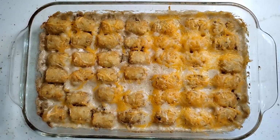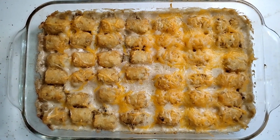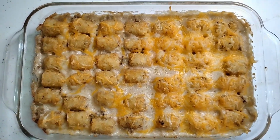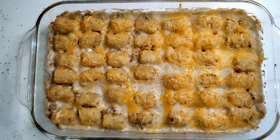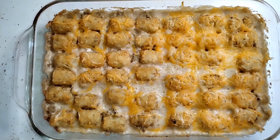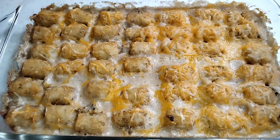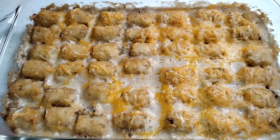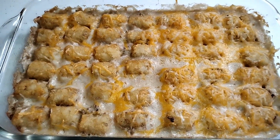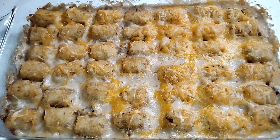All right, everyone, so the casserole just came out of the oven about 5-10 minutes ago, so I'm just going to let it set, and then we'll probably try some. I don't know if you noticed, but the right side has more cheese than the left side. So if that doesn't tell you, the left side is for Glenn and the right side is for me. All right, so it came out pretty good. It smells good. So we'll have a taste in just a little bit. Actually it's not even 2:30, it's 2:26 and supper is done. All right, so hopefully Glenn can eat a little bit and have this be his big meal for the day.